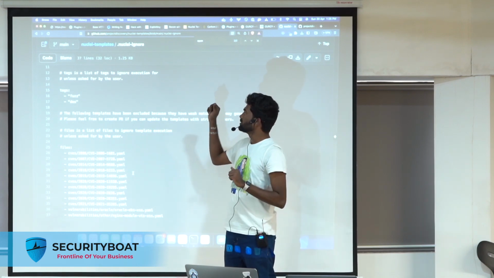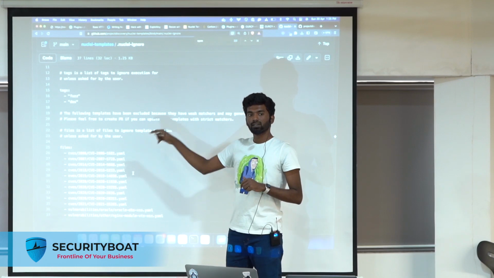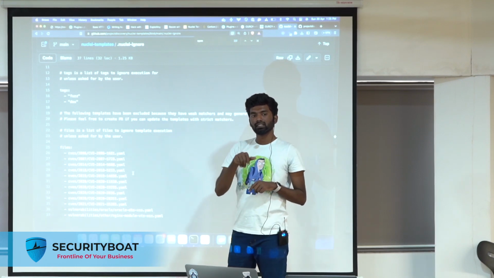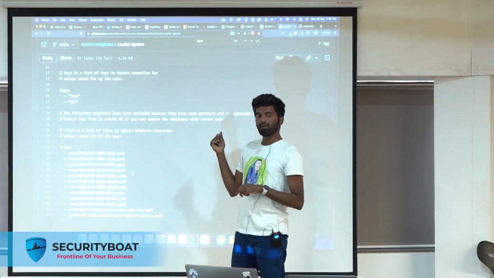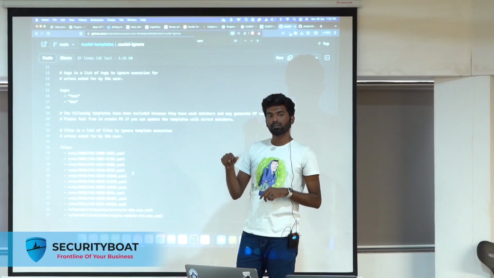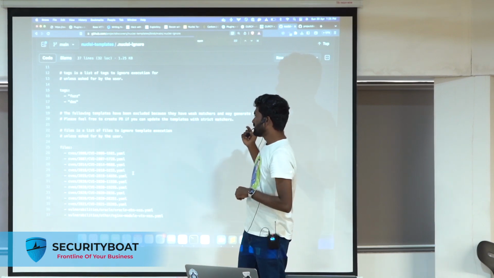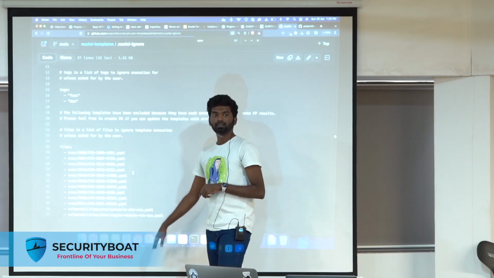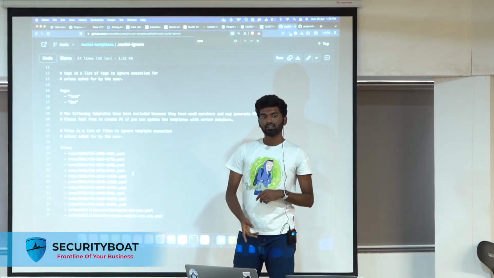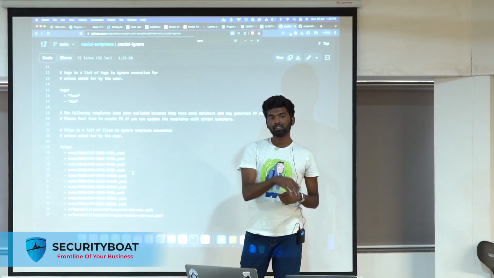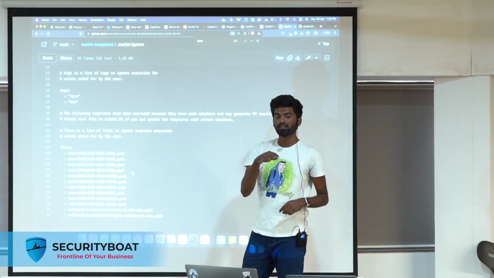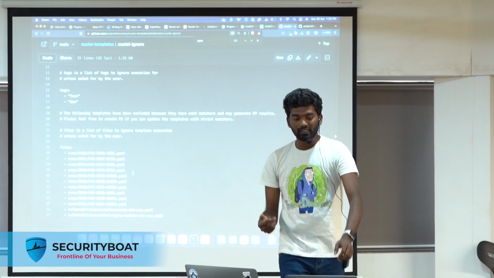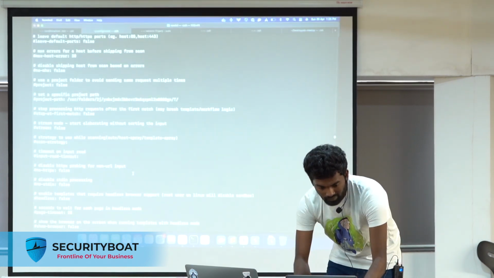If you want to run fuzz templates, you have to specify -tags and then fuzz. And if you want to run DOS templates, you have to mention dos. Some of the templates are ignored by default while running the scan. While loading the scan, when you use debug, it prints what could not be run. Even in the error message, you can see.